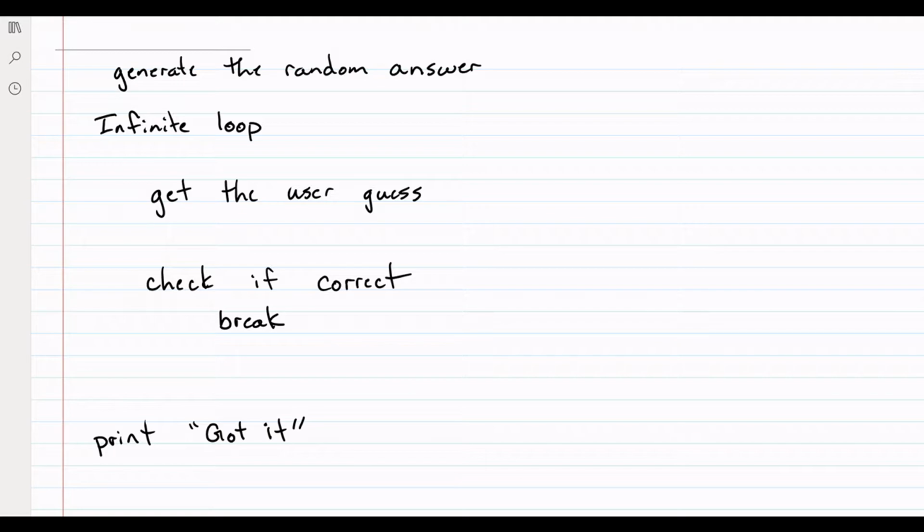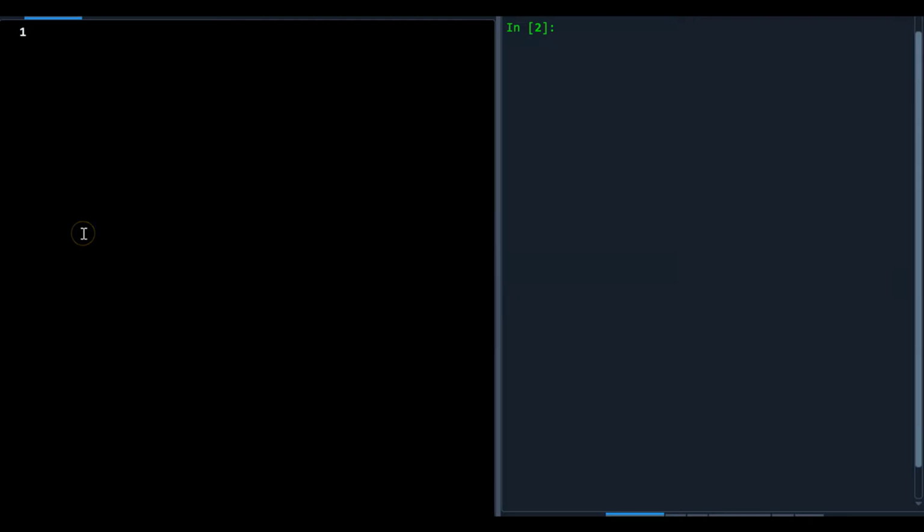So we'll go into our IDE here and start coding that up. Just for testing purposes, I'm not going to generate the random number the first time, because I don't want to have to keep guessing random numbers with no hints. So I'm going to make this a target value, like 40 to start with, and we will change it once the code is working.